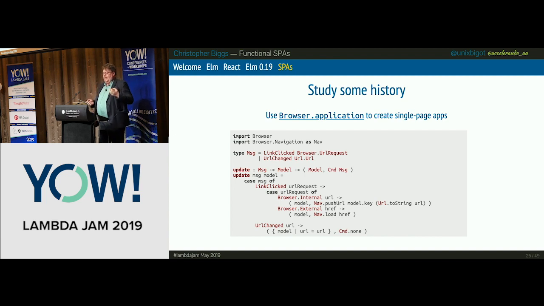And the extra wrinkle that application entry point gives us is two messages that the runtime receives whenever the user initiates a URL change and whenever the browser completes doing a URL change. And that gives us the ability, firstly, to rewrite the history and make the back button work, and secondly, to extract state from the URL in order to handle deep linking and to render different views for different URLs.